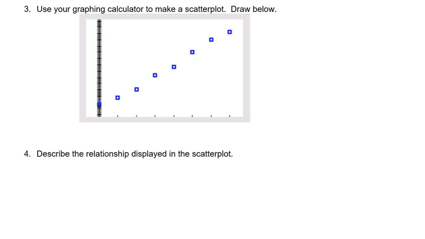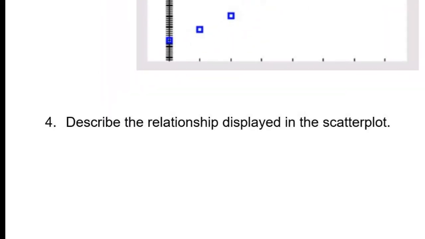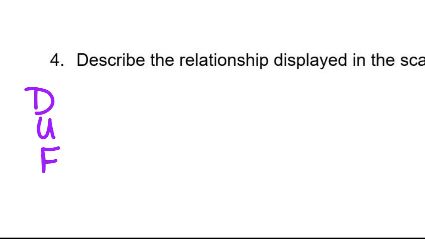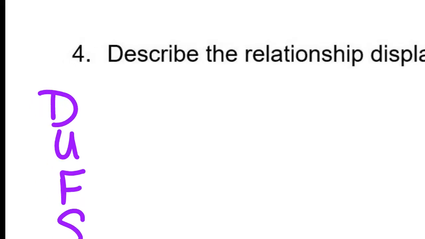When I'm looking at a scatter plot, I have a different acronym to help me remember all the pieces that I need to hit to describe that. And that is DUFS. Anybody in here Simpsons fans? Duff plays a reasonably large part in The Simpsons. All right, so the D is direction.